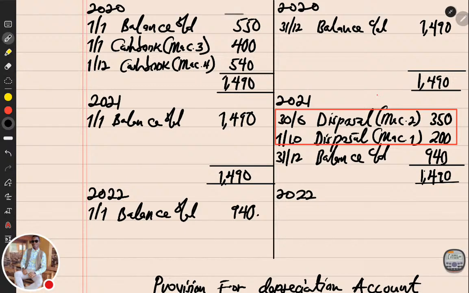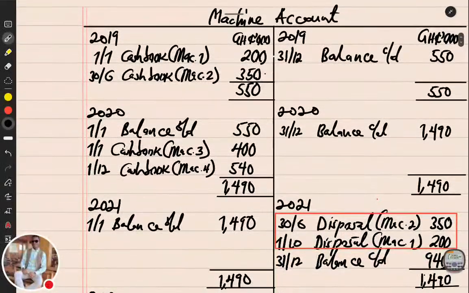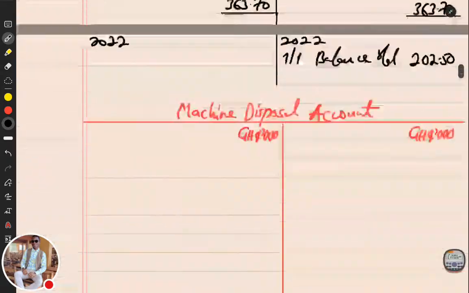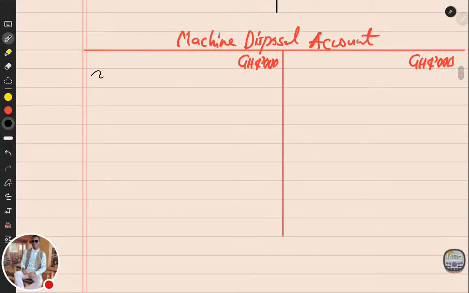So what do we do? We go back. So here it was credited. So that means we're going to debit it in what? The machine disposal in the name of what? Machine, let's say machine 2 account or something like that. Okay. So we'll have it also coming up here as 30. So here, since disposal occurred in 2021, I'm going to have it as 2021 on top here. So we'll have 30th of June. So that becomes what? Machine number, I think machine number 2, right? Machine number 2. That was the cost. Just have to record the cost corresponding entry. Since here was credited, here you debit it.